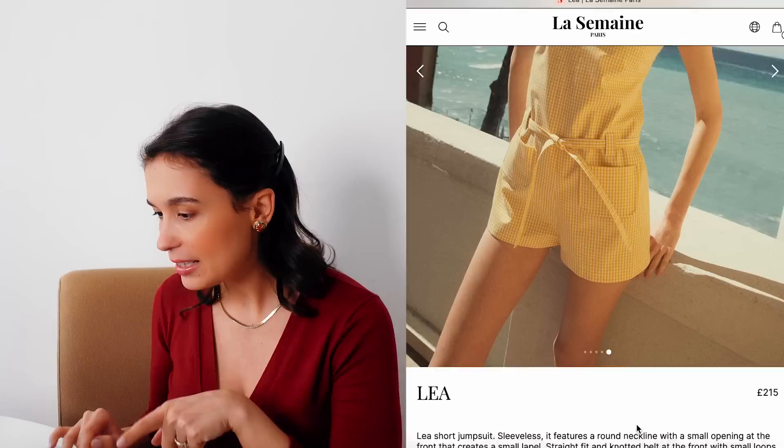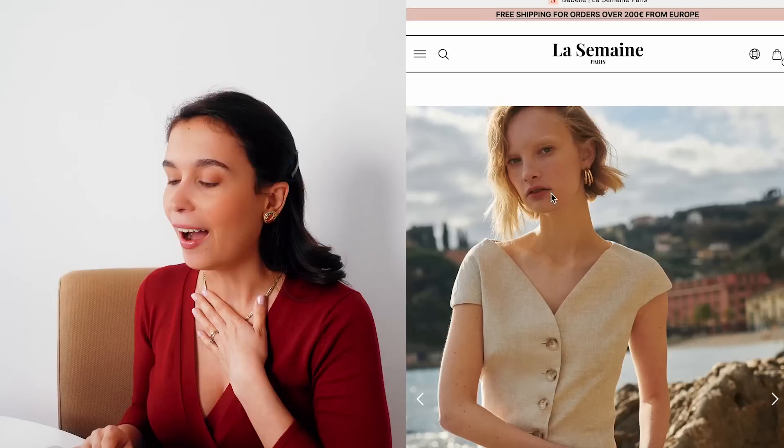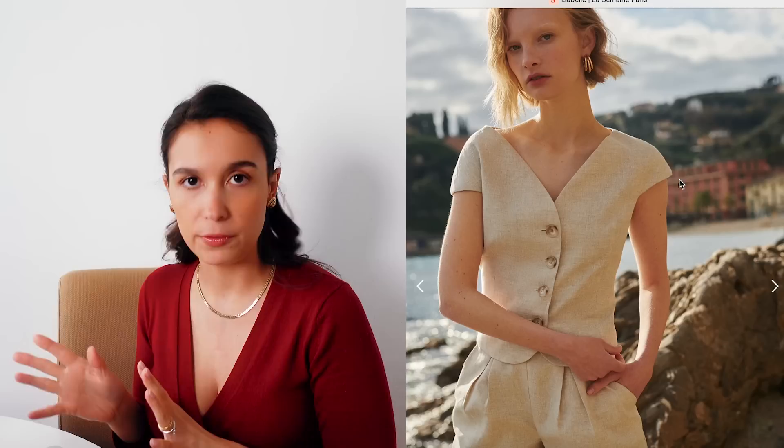You guys know how I feel about gingham for summer — this is perfection, this Vichy check. They make this in a yellow and also in the blue. I would go for the blue. Is this the cutest thing you've ever seen? There is a bell top as well — this is so chic. It looks vintage. The cut is such a nod to 30s, 40s and 50s fashion because it has the cap sleeve, it has the buttons in the front which reminds me a little bit of the New Look, and it has the curved neckline which I think is so special. Nobody makes them anymore. You can see she's wearing it with a co-ord pair of shorts, but you could totally pull this off with a pencil skirt, a pair of jeans, or even as a layer with a roll neck underneath.